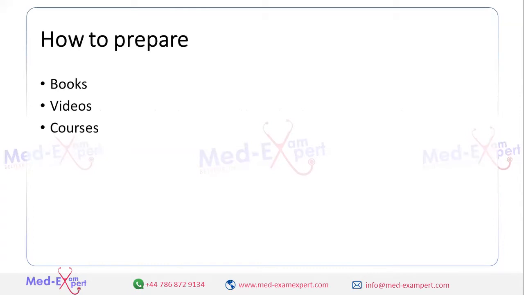Now, how to prepare for the PACES exam? In the market, a lot of books are available, so you can read any book which you are comfortable with. For stations 1, 3 and 5, the clinical stations, we have the Oxford text. For station 3, and for stations 2 and 4, the rider book is also available. Then there are lots of books which are very good in certain sections. You can discuss with your colleagues or seniors who have given this exam, and then read the book which you think you are comfortable with.